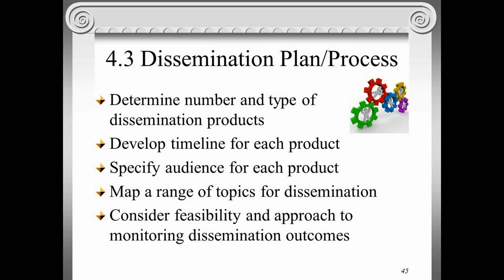We do have some examples of authorship guidelines, especially those that engage the community practices and partners as authors. And one thing we emphasize strongly is that there should be an acknowledgement of the individuals, organizations, or coalitions who contributed. Next slide. And then the last point of this chapter is that somebody needs to keep track of what's going on in your dissemination plan.